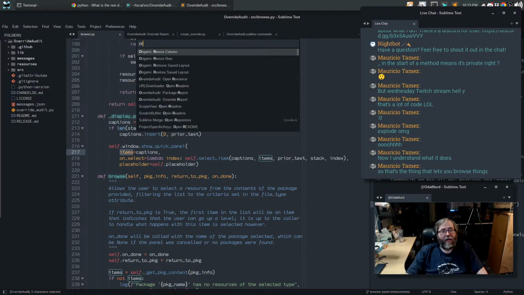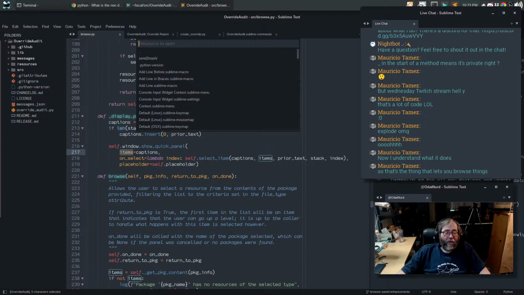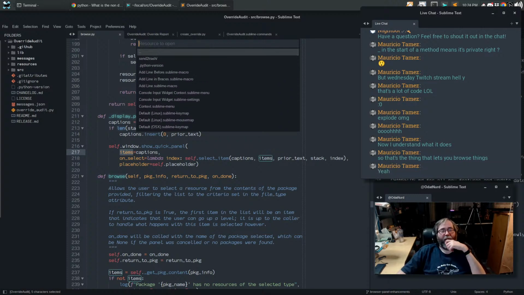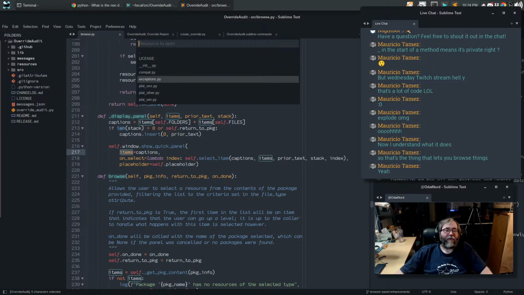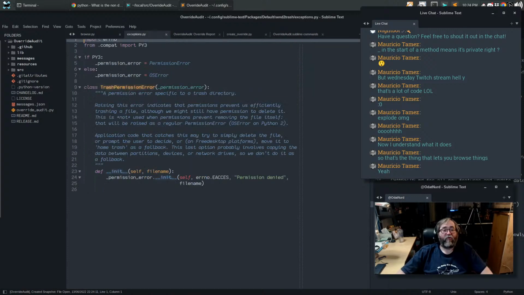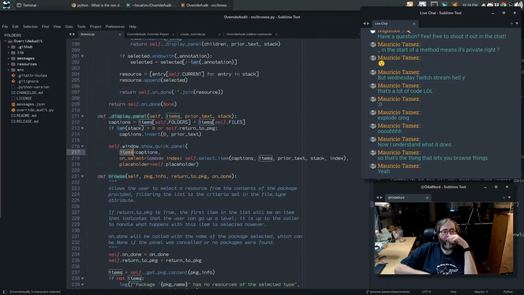So being able to say, I want to open a resource and I want it to be in the default package, because we specifically declared the package, you know exactly what's in here. This could also just display only resources from this package, but it's a nicer user experience to be like, I know it's inside of here. It's the exceptions for sending stuff to trash that I'm interested in, or the like.